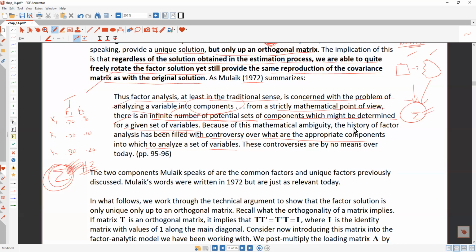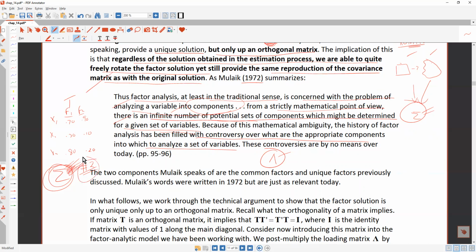then among that infinite number of possible sets of components, you're going to have to somehow have some criteria for making a decision on what the right component or factor loading matrix is. Right? Does it contain 1 factor? Does it contain 2? Does it mean we extract 5 but keep 1? Does it mean we extract 6 factors and keep 2? That was problem number 1. What I just talked about was problem number 1.